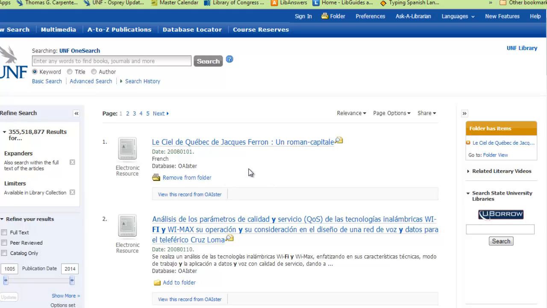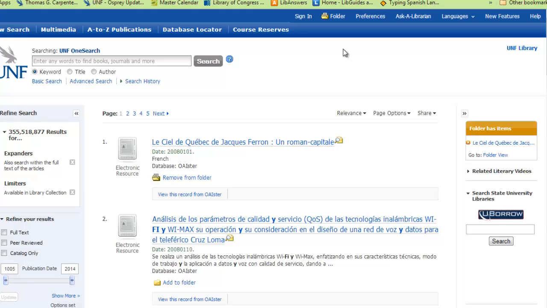You go along doing research, whatever. However, if you want to get back to that folder, like you close your browser or you wanted to continue your research at home, something like that, then you want to make sure that you have signed in. Now, signing into OneSearch is completely different than signing in to use the library resources. So that is your N number and password.